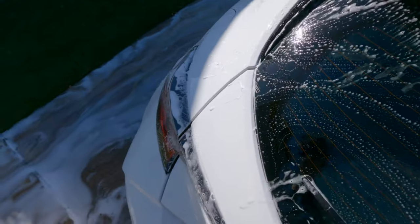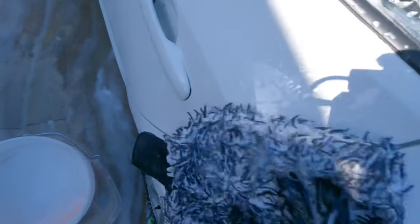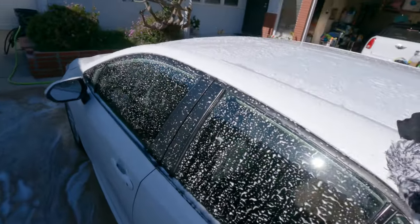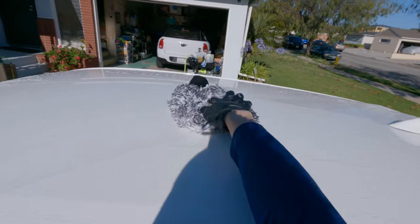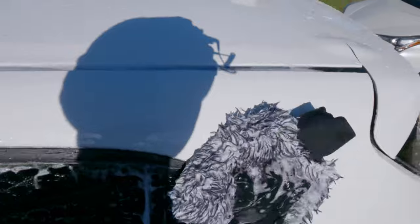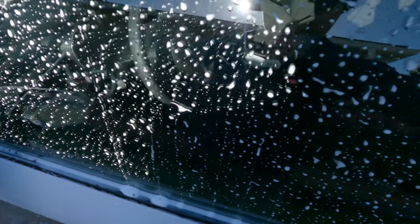We'll go around this way. Yeah, when it comes to the second foaming, I just get it on there. I'm not trying to do the big coverage like I did the first time, because at that point, what's the point? Here we got everything off the car. Yeah, you see how it's fighting the soap?